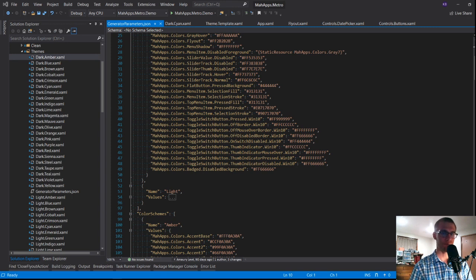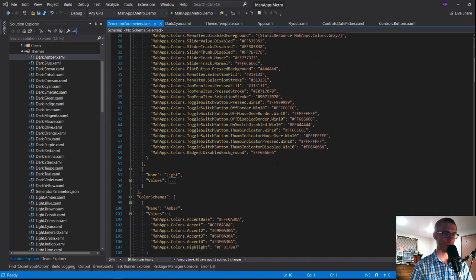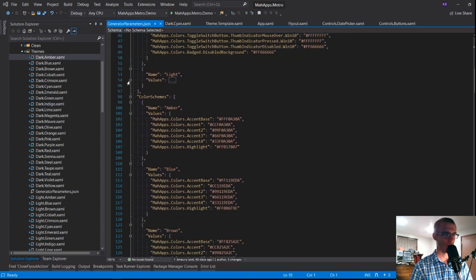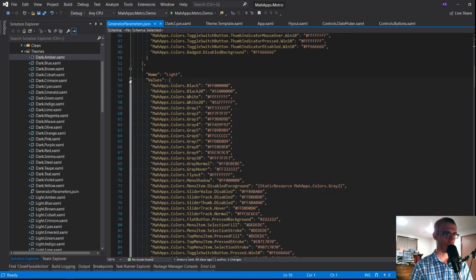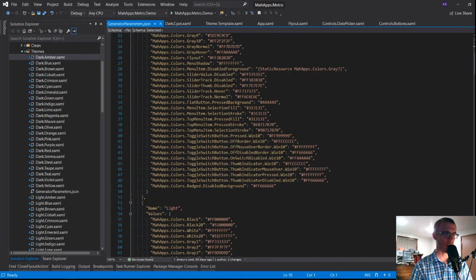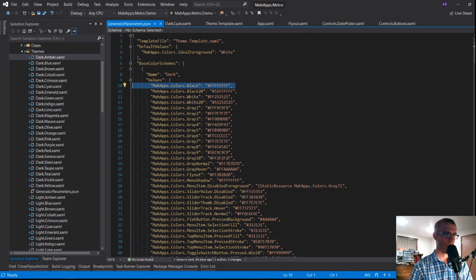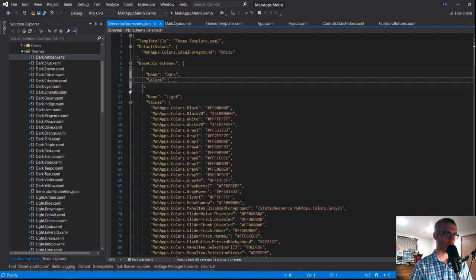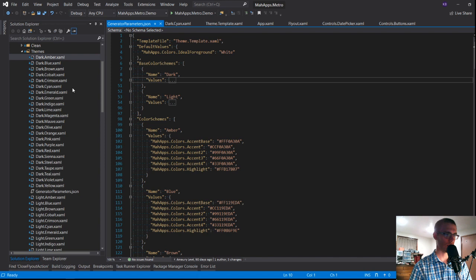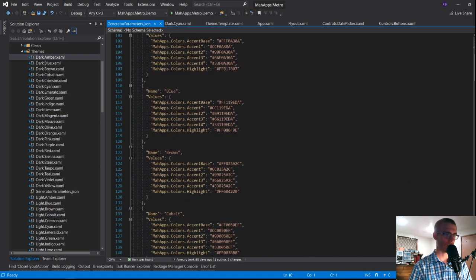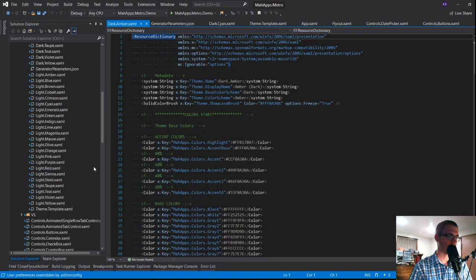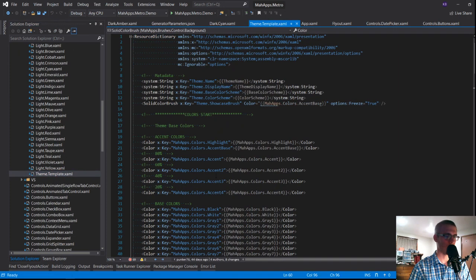So I'm trying to decide if it's worth coding all these in, or at minimum just extracting all these values out, because ultimately we're going to end up having to duplicate what this generator does. And I'm wondering if it makes sense to try and leverage this. Specifically leverage this theme template.